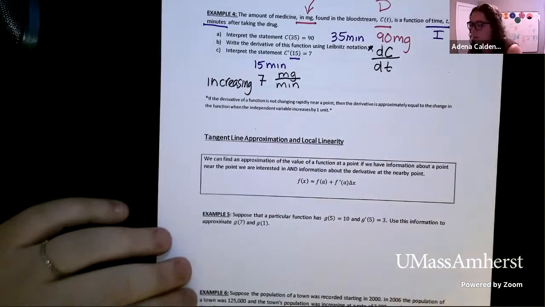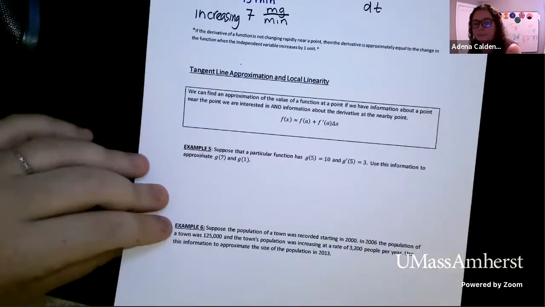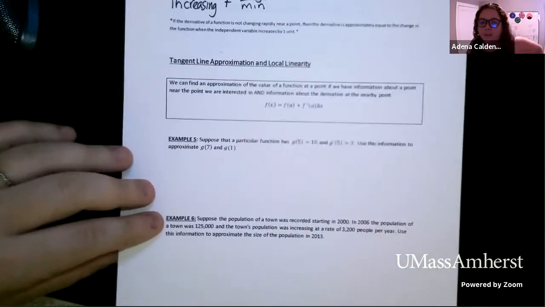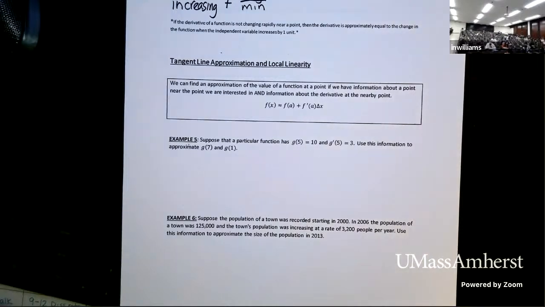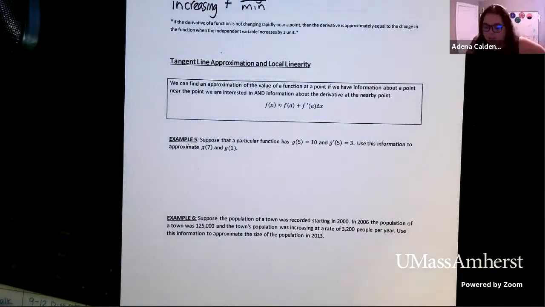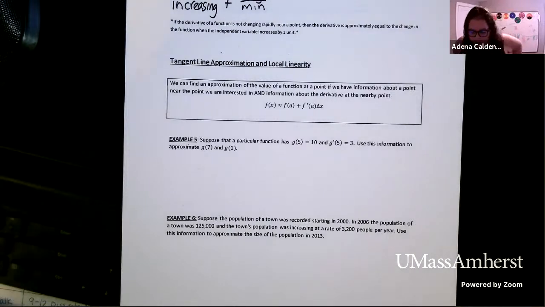Okay, so the next thing we're going to talk about is something called the tangent line approximation, also known as local linearity. So these are the same things, two ways to talk about the same thing. And so what we want to do now is take our knowledge about functional values and derivative values and use that to start making approximations or predictions about values of functions in other places. So what does this mean?